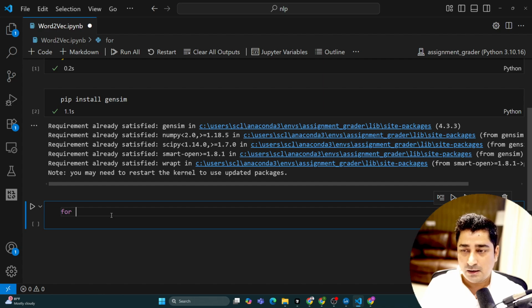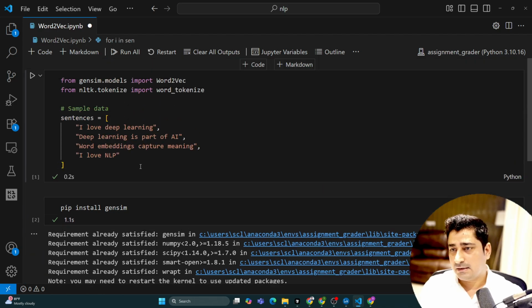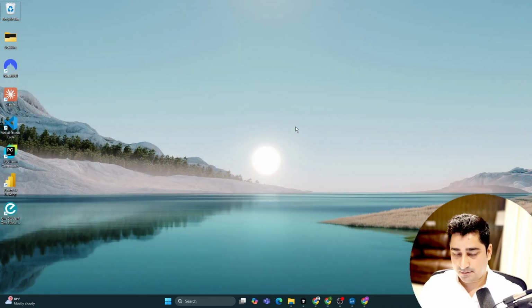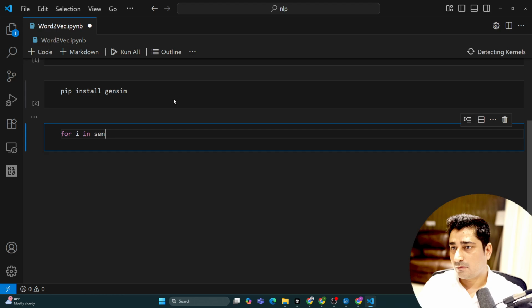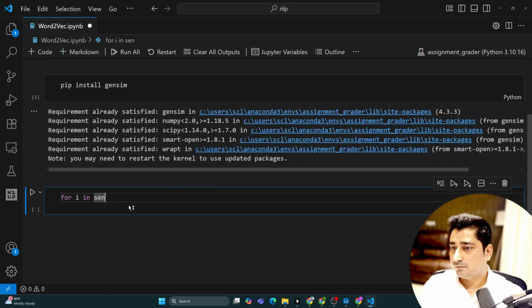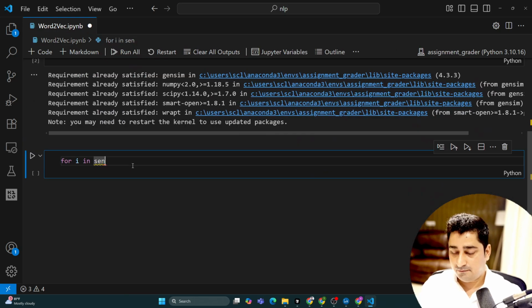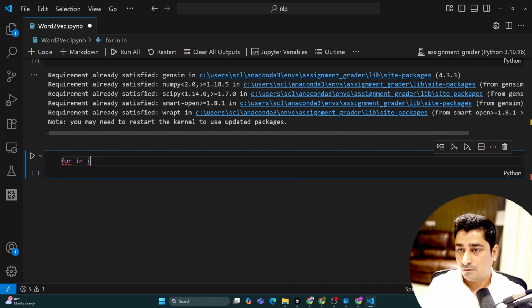So for i in sentences. Okay, so what we are going to do is convert the entire data into lowercase, plus we are going to tokenize it.